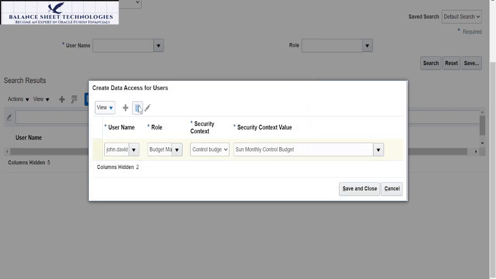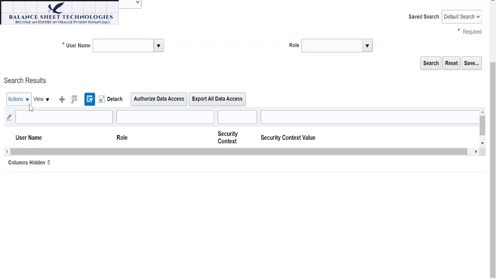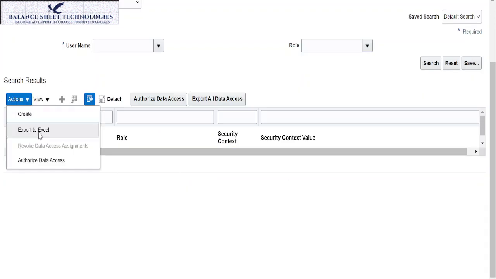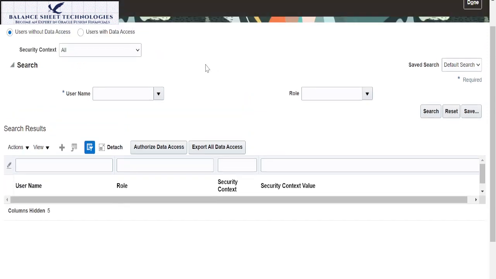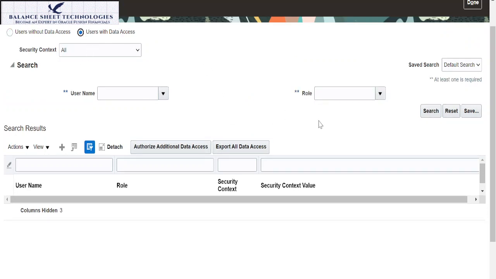What you can do is, if you want to look, okay, since it's already there, let us not worry about that now. You can revoke and add if you want to look. What you can do is you can revoke and then add, just if you want to see how this is done. Since it's already there, since users with data access, let us revoke and then add. That way, you will also know how to revoke your data access.